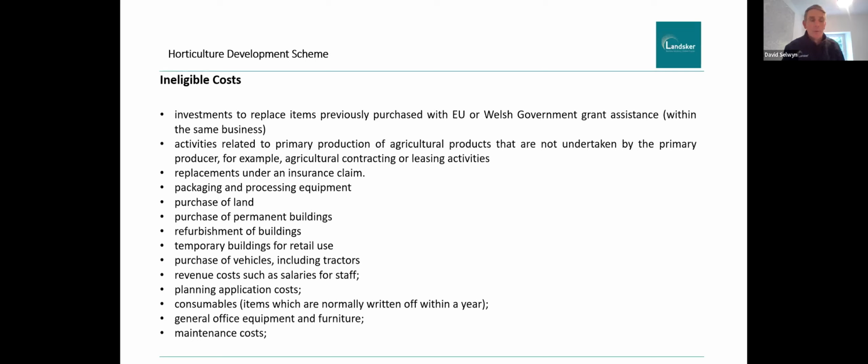I personally don't see any reason why you couldn't be making applications to both grants, as long as you're asking for different items. You can't go for 2 grants for the same item, but if there are 2 different projects, one being I need to work on my irrigation, or I need polytunnels, or vertical farming, for the horticulture grant, and then I need packing, processing, or I need to buy a jam kettle to turn my lovely orchard into jam, that would be an FBAS grant application. So again, I don't know if there's any questions that have come from that at all, Wayne. If not, I'll move on again.